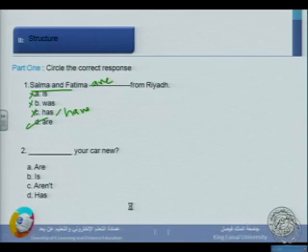In this question, your car and you. As I've told you, the question should start with verb to be, one of the verb to be forms. Are your car and you? Car is singular, so are doesn't work with it. Is your car and you? So the answer is is. Aren't is also plural. And has your car and you is incorrect. The question should start with verb to be. Okay? Verb to be, which is is or are.